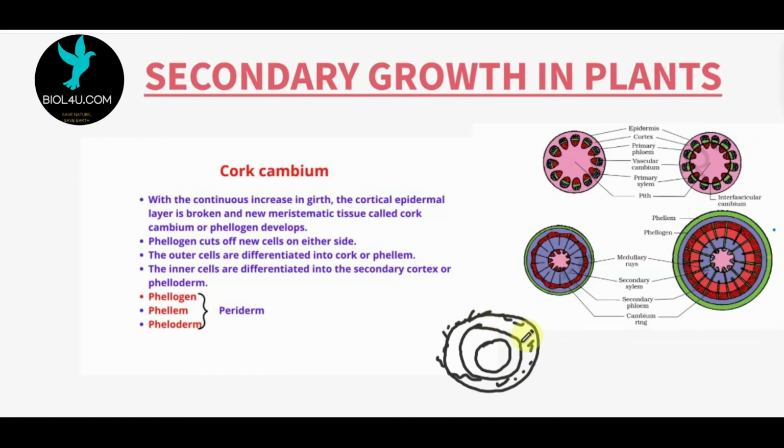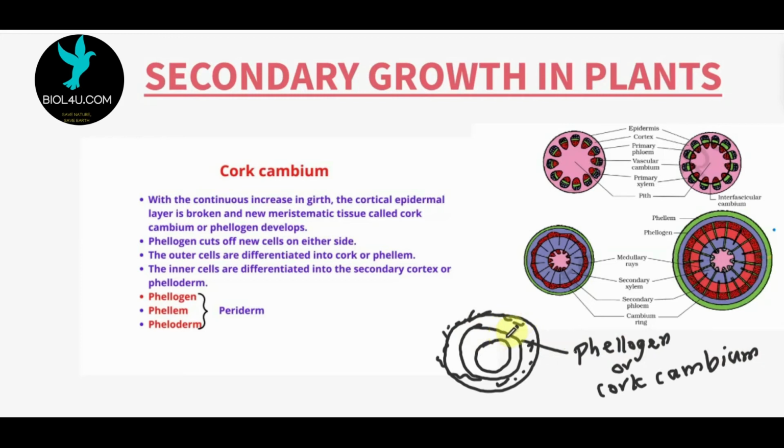this new meristematic tissue formed is known as the phellogen. And this phellogen is also known as the Cork Cambium. Okay, it is also known as the Cork Cambium. And this Cork Cambium, you know, is a cambium, a meristematic tissue, and this meristematic tissue again produces new cells outside and new cells inside. So new cells forming outside and new cells forming inside. That is, it differentially produces cells both outside and inside.